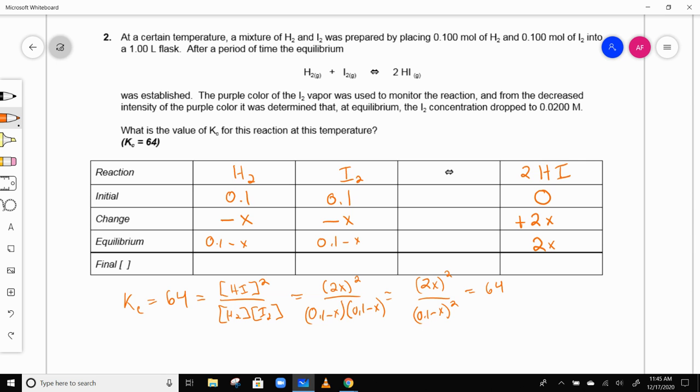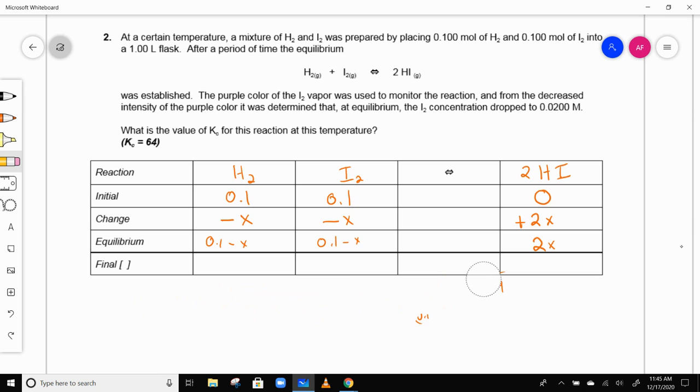So what we can do here is take the square root of both sides. We take the square root of both sides, right? Oh, I'm sorry. I'm looking at this problem all wrong. I'm doing it backwards. I just caught myself. We're trying to find KC. The way I was doing it was fine for something else, but anyway, let me see here. I got to change this up.